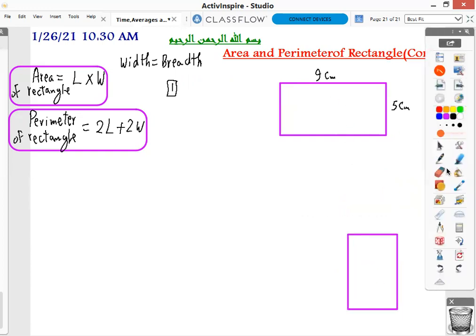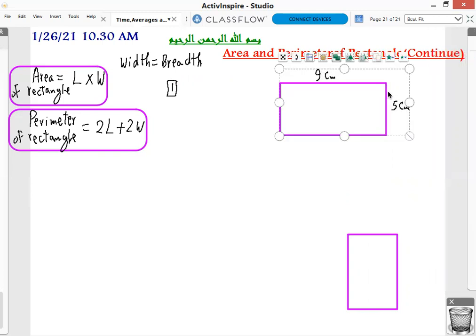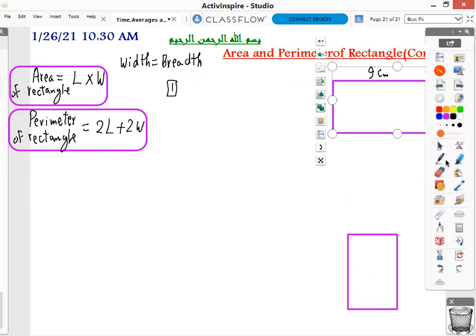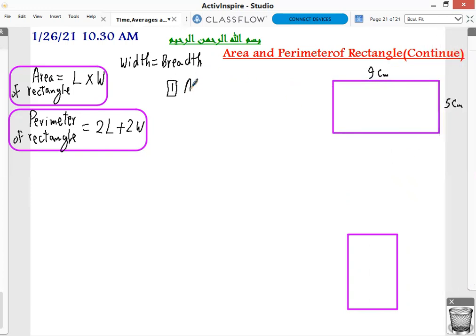Then here, can we take it? Yes, thank you. Make it here. Yes, about area of rectangle. We have the rule. You can write the rule many times to keep it in your mind. It will be L multiplied by W. If you substitute, what is L? How many centimeters? 9. Multiplied by W. What is W? How many centimeters? 5. Then it will be 9 multiplied 5.